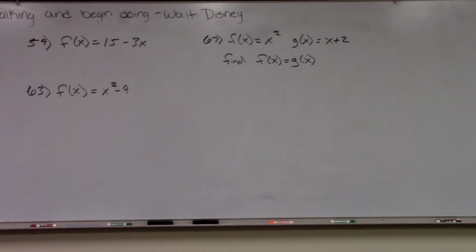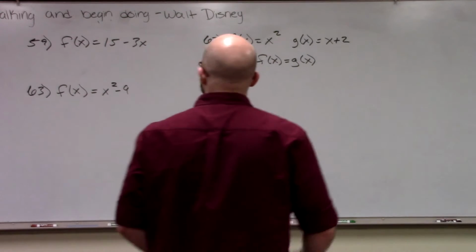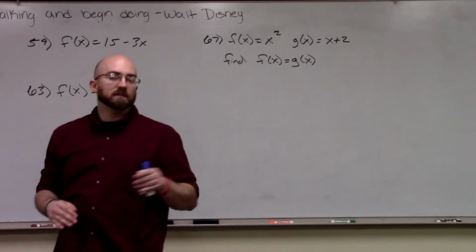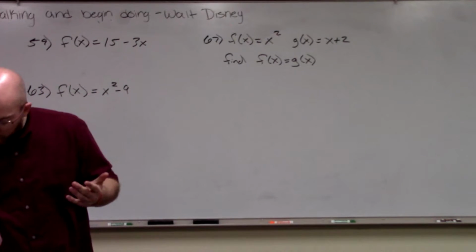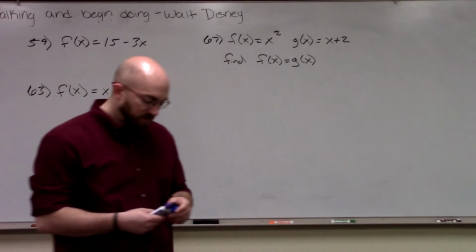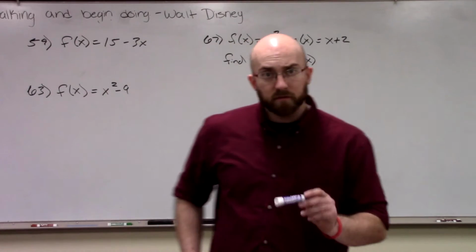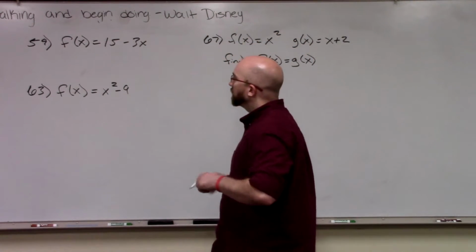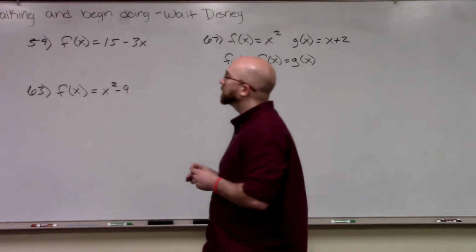All right. I'm not going to show domain right now. Sorry, I thought it was, but actually I'm showing 59 and 63 are finding when f of x equals 0. So that's our find all real values of x such that f of x equals 0. So that's what we're going to do right now for these two problems. And they vary, as you can see. So the first one, I don't have much room, but they're not too complicated.